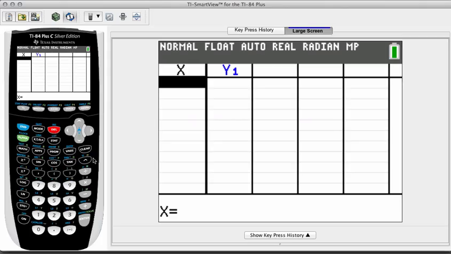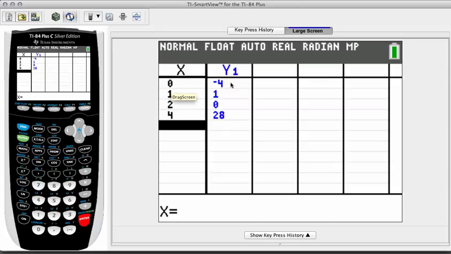If you had any x values there, you will want to delete them. So we have the t values 0, 1, 2, and 4. And what you see generated are those y values telling us the location of the particle at each of those time values. So it looks like at t equals 0, the particle was down at -4. By the time it got to t equals 1, the particle was up at 1. So in there it traveled a distance of 5 units.